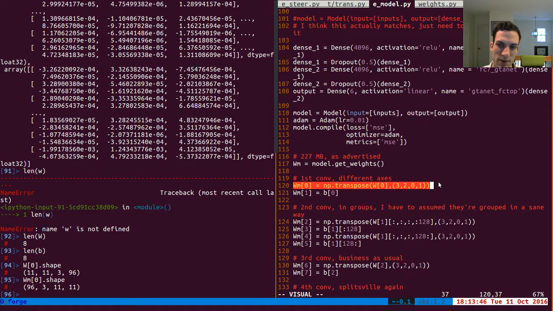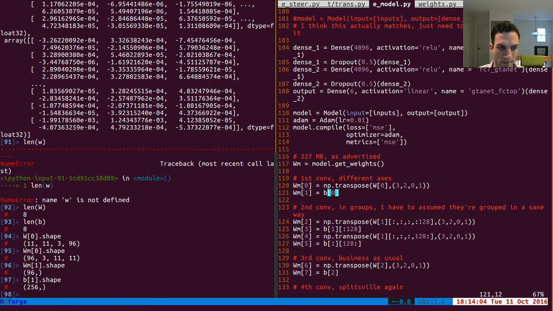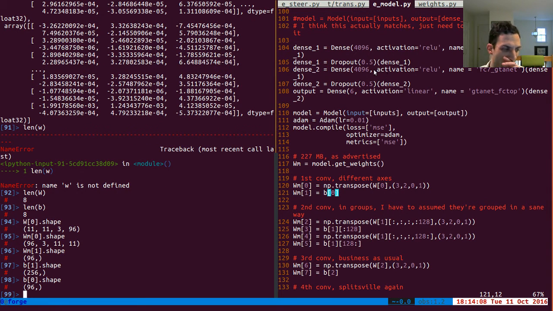The transpose sort of reorders the axes. And then I just need to do the bias. Ooh, that's not what I wanted. I need to do the bias vector is all. And you can verify that by looking at WM1.shape and B1.shape. B0.shape. Right, because it's the first set of biases.